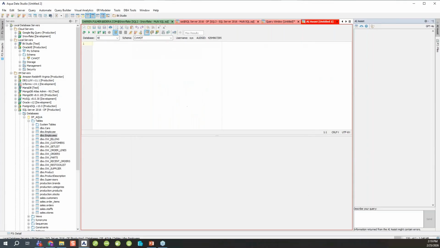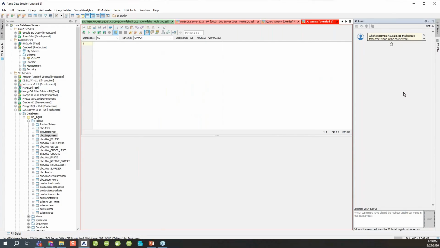I'm going to ask it a quick question. For example, I'm going to ask it, which customers have placed the highest total order value in the past 2 years? I'm going to send that question to the model, and it's going to look at the metadata I provided, and start creating SQL for me.